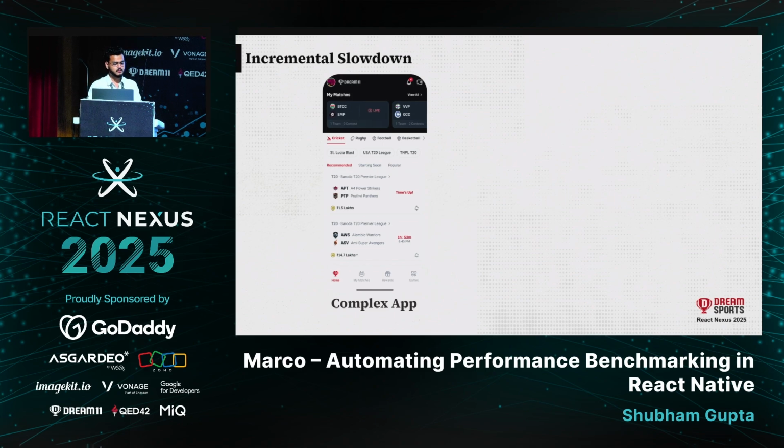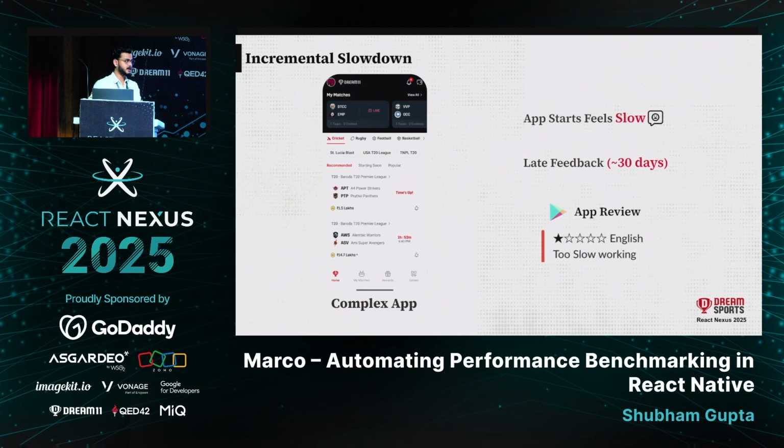Let's say each of these features takes just 100 ms, and with just 10 such features, we can see a delay of a full 1 second on app startup. This will make our app start slow, and users can observe this as well.